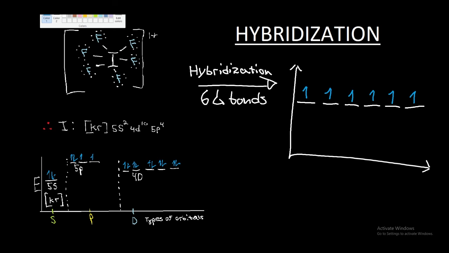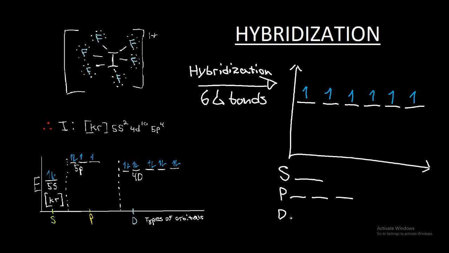So the best and easiest way to do this is through a checklist. We write S has 1 orbital, P has 3 orbitals, D has 5 orbitals, and if you wanted to, you could write F. It has 7. It goes up by increments of 2, odd numbers. However, we do not even hit the F section. We only go up to D.